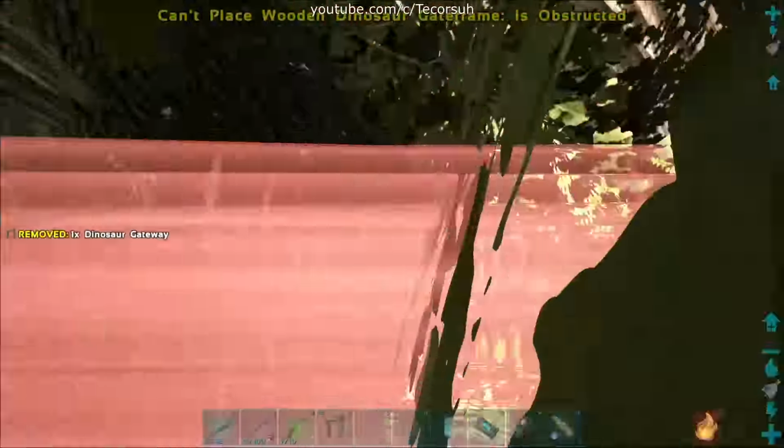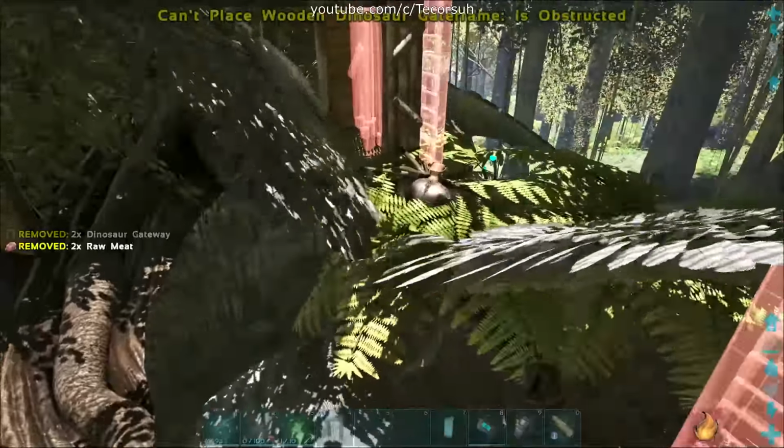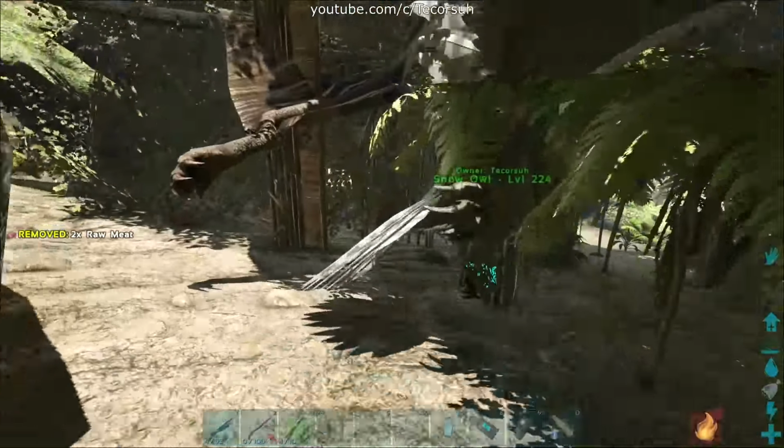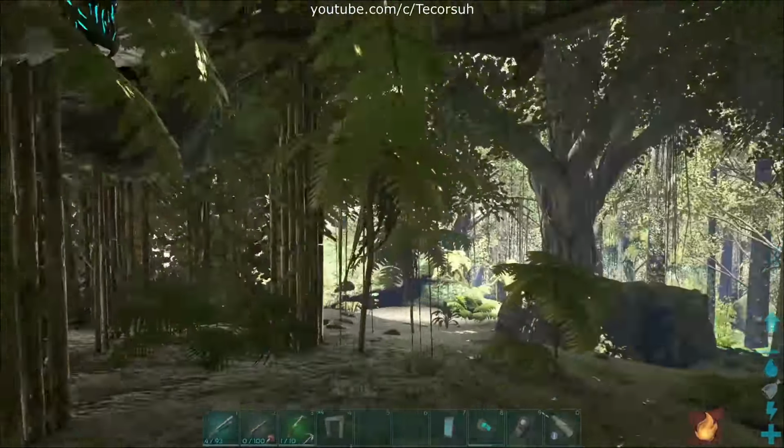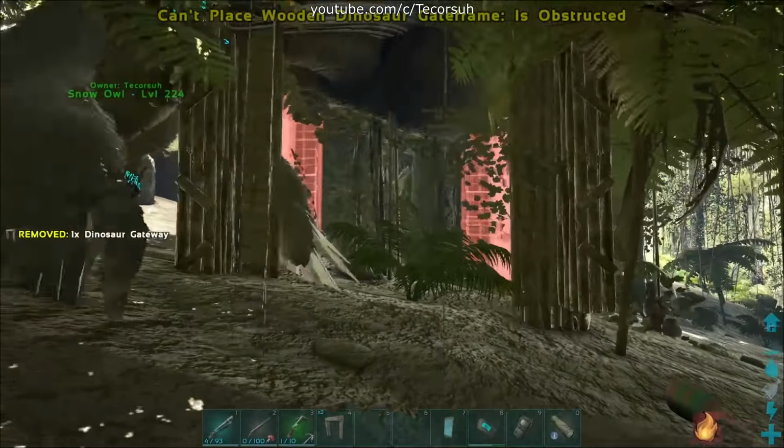The quickest to build uses regular sized dinosaur gateways. Once you've done that, feel free to knock it out. It's difficult to pull this off, but it's one of the easier and safer methods once you have the Quetzal trapped.